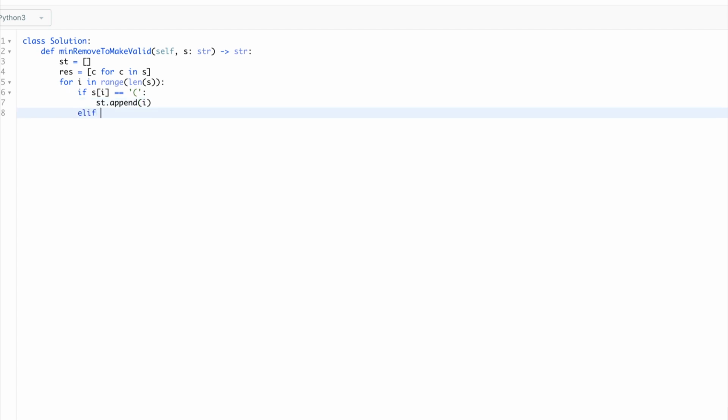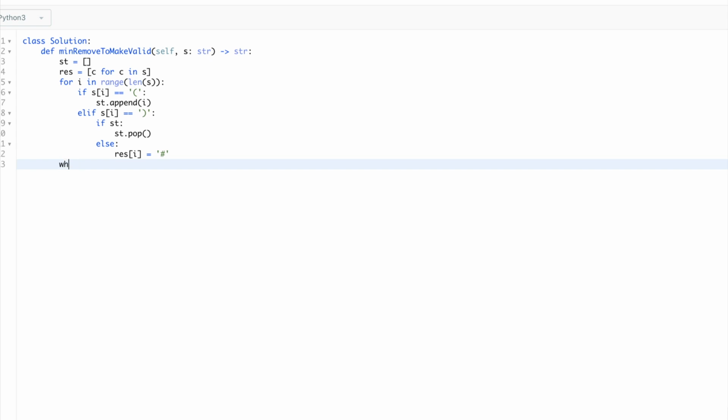And when we encounter a closed parentheses, we need to do what we said, which is if the stack is not empty, that means we found a closed parentheses that matches with an open parentheses. So we can just pop that because that matches, that's valid, so we don't need to worry about it. But if the stack is empty, that means that we have a closed parentheses that doesn't have a matching open parentheses. So that's a problem. So we need to remove this closed parentheses. And removing it, we say, is just replacing with a placeholder. And so that means in our result, at that index, we will replace with a placeholder.